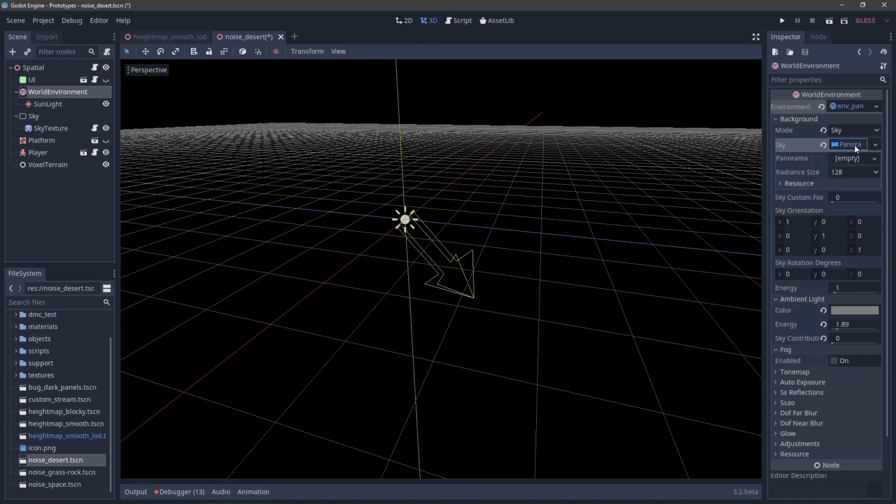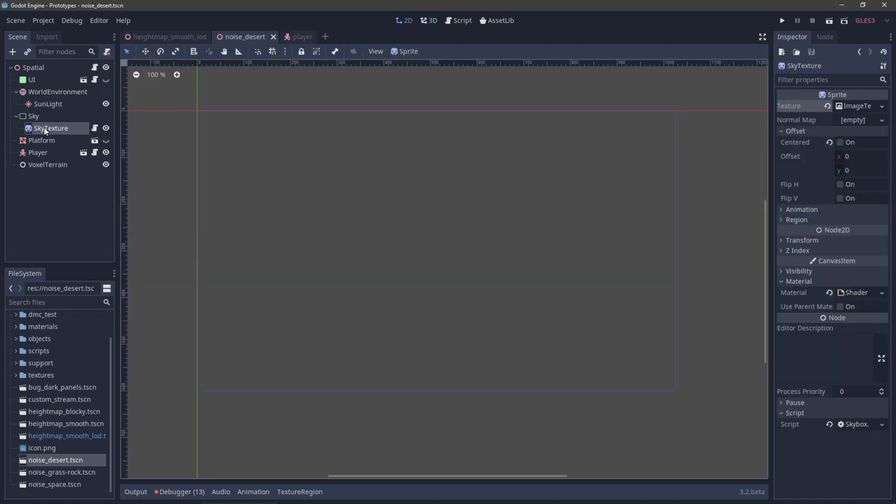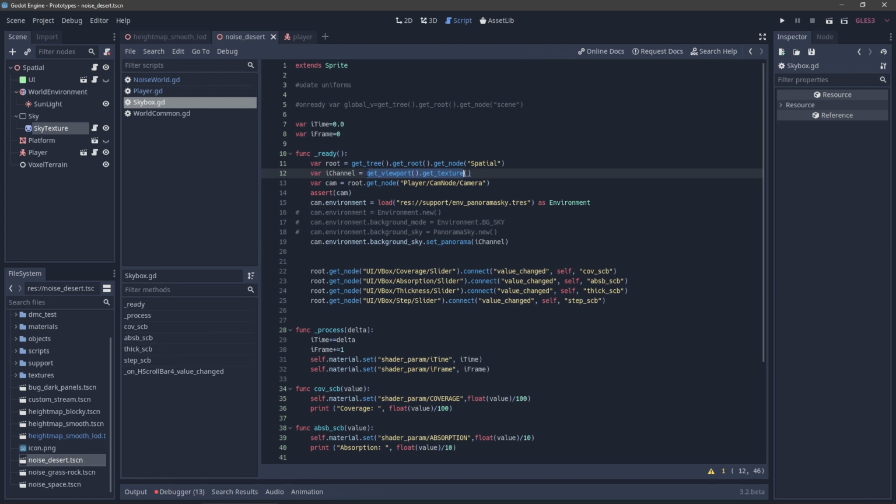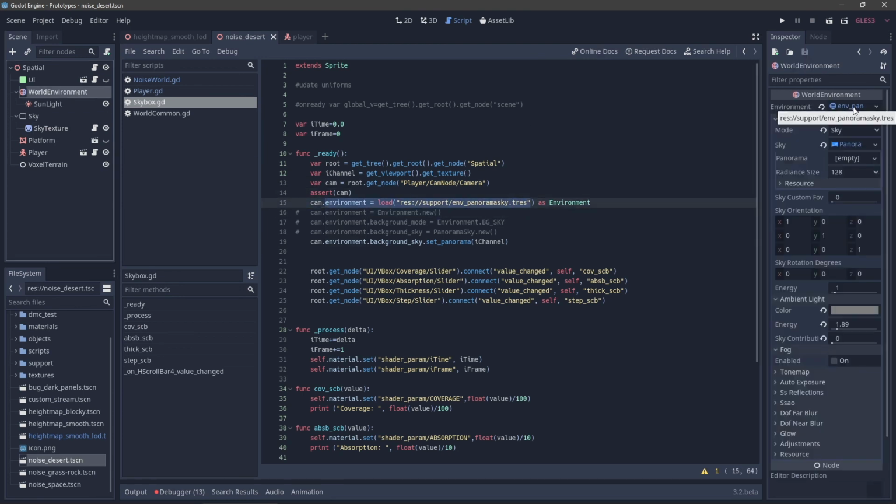The way this works is I'm using a panorama sky, but instead of using an HDR image for the texture, I'm using a shader. Here I have a sprite with a material. The material has a canvas shader on it. Here's the script that controls it. The texture is written into iChannel. The environment pulls from the environment sky.tres, just the same as I have over here on world environment. I already have a panorama sky set, so these lines are commented out. And then here I'm setting the texture to iChannel, which is the texture being generated by the shader. So the shader generates the texture, which is being applied to the panorama sky background.